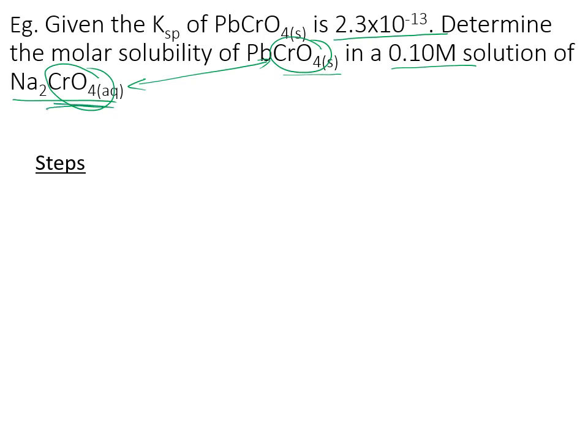The fact that there's already some of this ion in there means that the lead chromate is going to have trouble dissolving. If you imagine your dissociation equation for your lead chromate trying to dissolve, you get your lead ions and your chromate ions. But if the concentration of chromate is something higher than 0, it's going to be pushing back on the left-hand side of this, wanting not as many ions to dissolve. The fact that there's already some chromate ions in there, a common ion, is going to minimize the amount that can actually dissolve. They have to shift to the right.